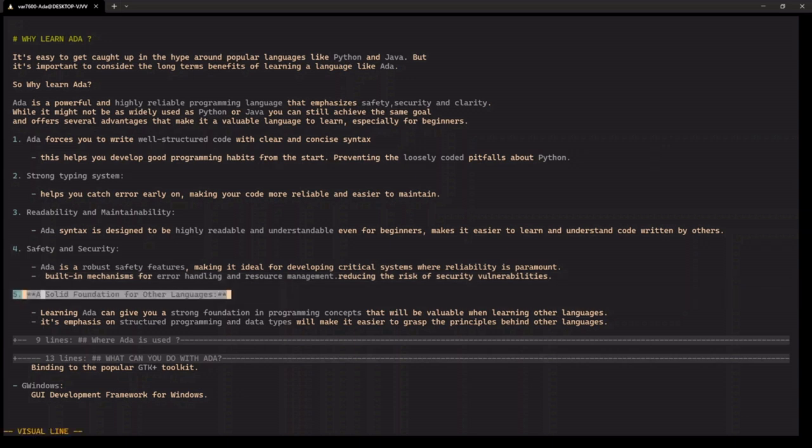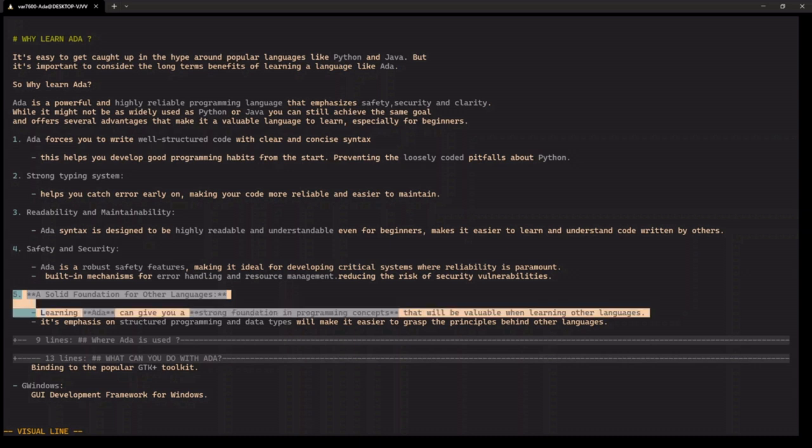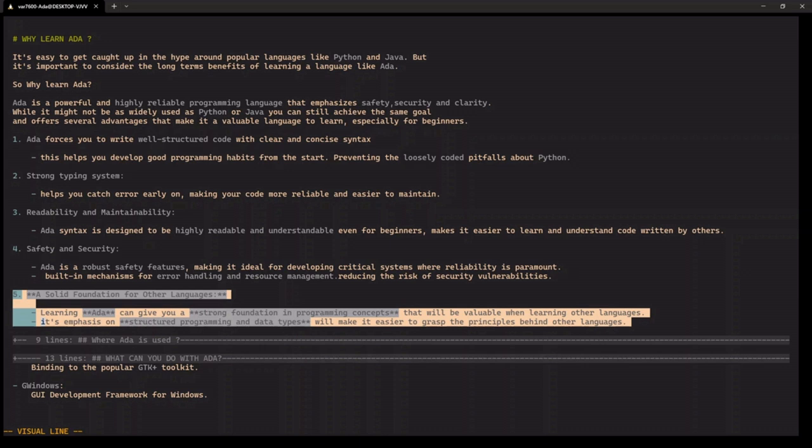And like I said earlier, one of the benefits of learning Ada is having a solid foundation in programming, and that will help you in learning other programming languages. Ada emphasizes structured programming, especially typing, making it easier to grasp the principles behind other programming languages.